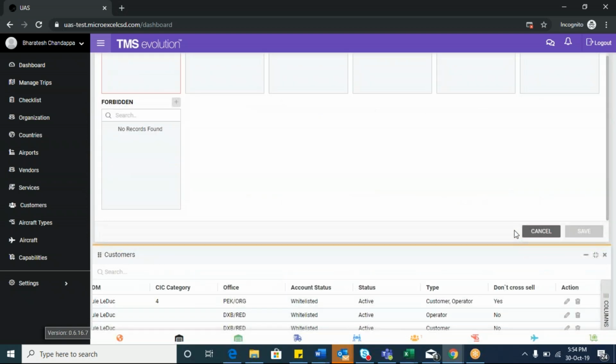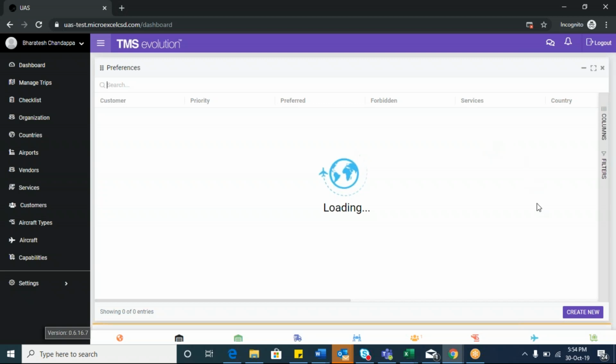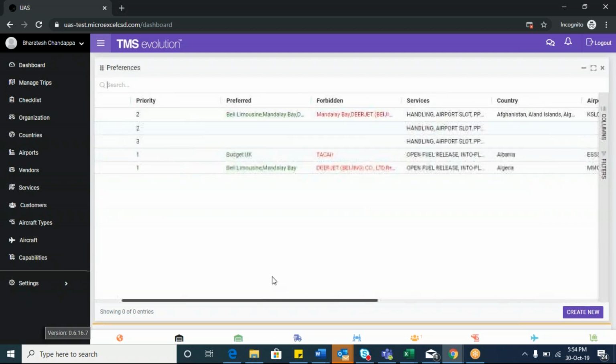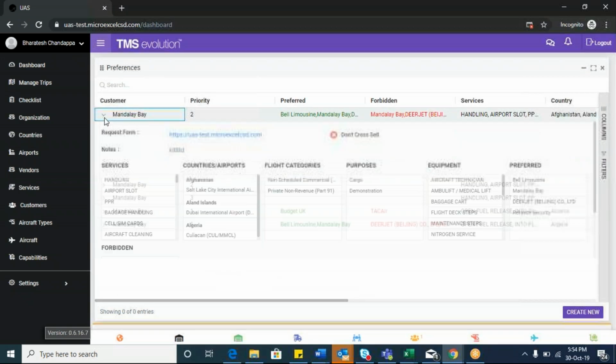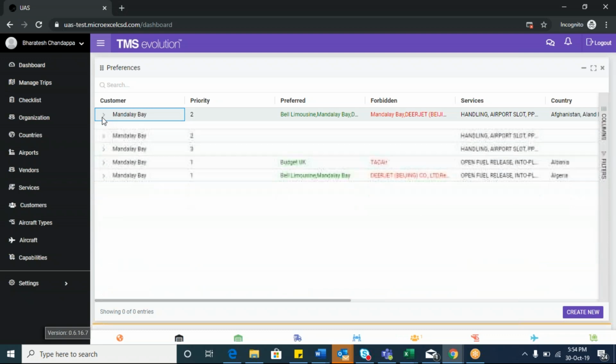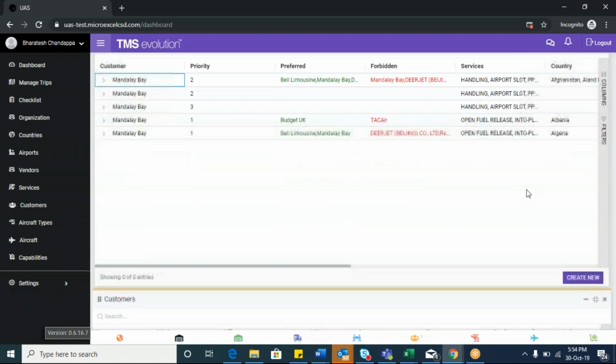In the customer list, no, then you don't need it. In the preferences list, we are anyway showing don't cross sell. For each preference, whatever value has been set is shown in the preferences list.